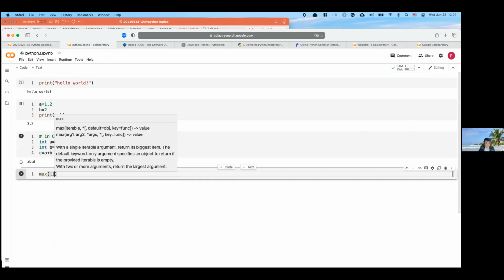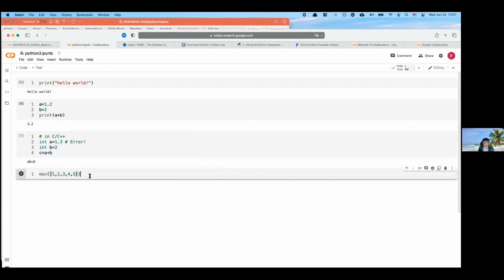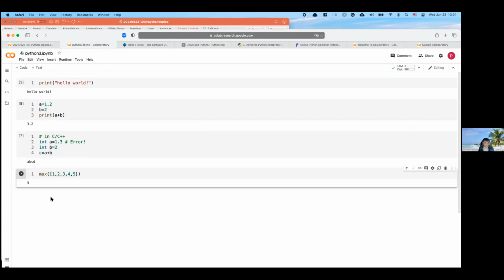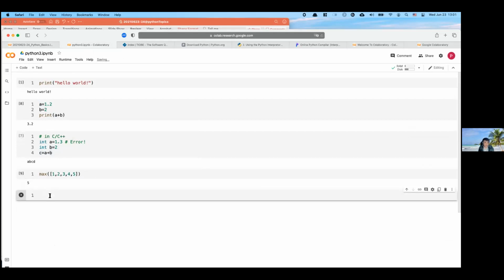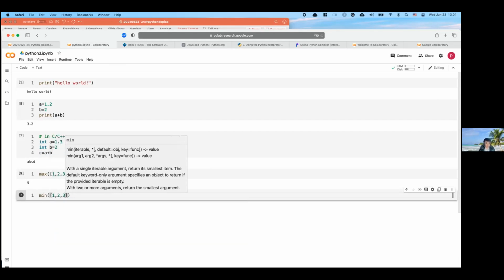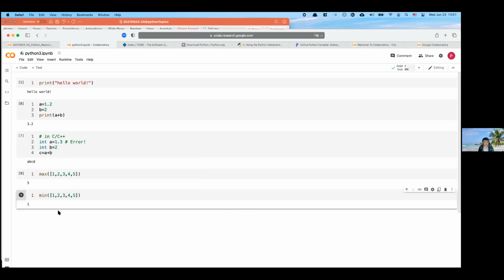So if you have a series of numbers like 1, 2, 3, 4, 5, you can get the maximum, which is 5. And also the minimum one, you get a 1.